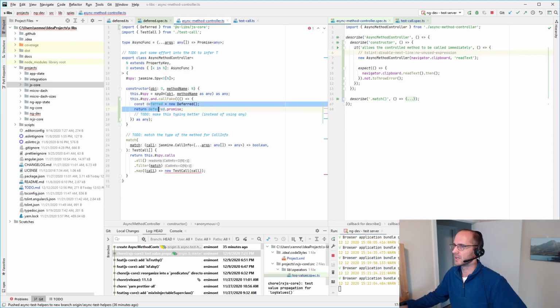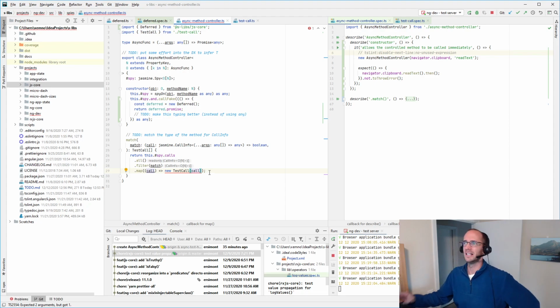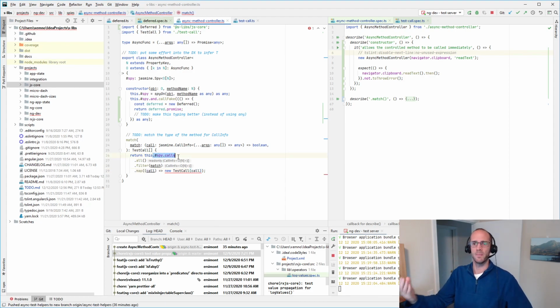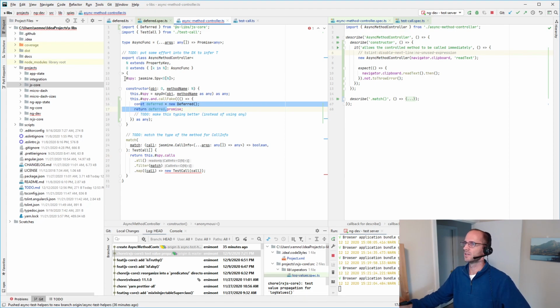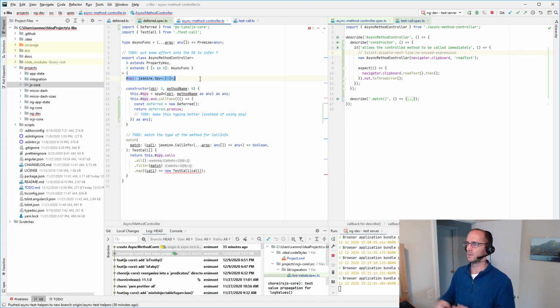Where do I keep this thing so that I can get a hold of it here? Or alternatively, what do I keep so that I can return the test call here? Yes, let's stop using this spy.calls and start making our test calls in here, storing them up here in our own array of test calls. That's going to be great. That's going to be really useful later when we want to remove them selectively from that array after you expect one.